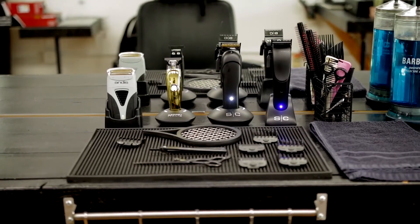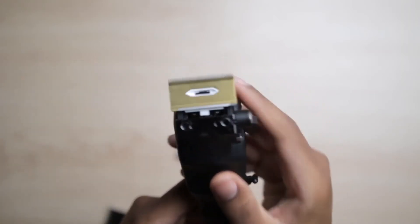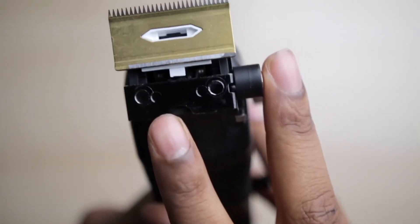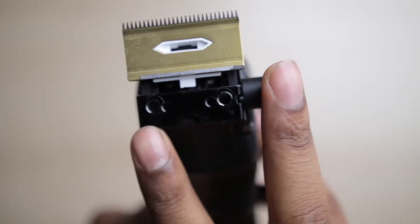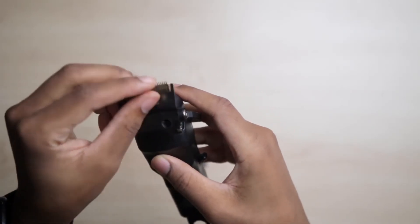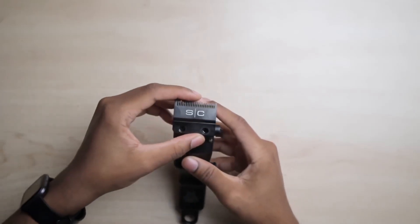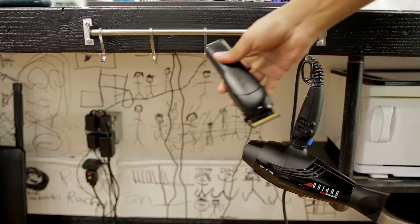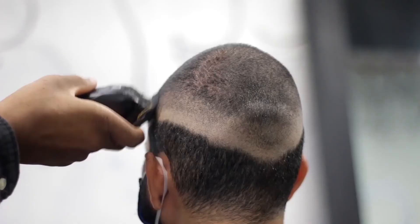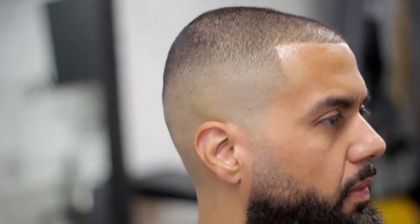One thing I forgot to mention, which is crazy — I've never seen this before. If you look at the top of the clipper, like under the blade, it has two sets of screws, two distances. It allows you not only to swap out for Wahl blades, but also for Andis blades. Very confident company. They're going to give you so many options for you to make this clipper the clipper you want it to be. I'm calling this a new and improved wall magic clip. I'm calling this one. Thank you.